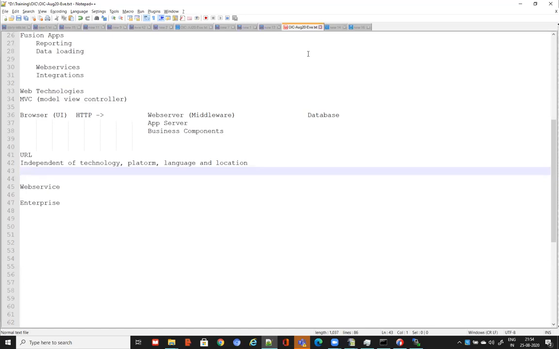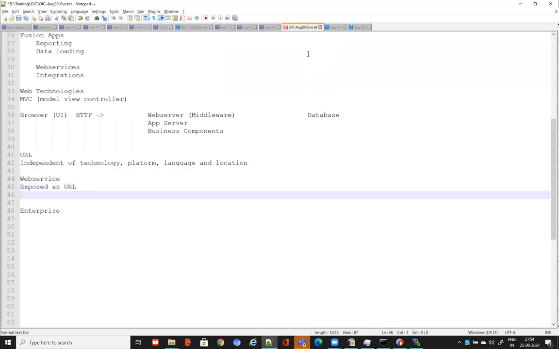So if you go and see the basics of web service, it is nothing but exposed as a URL, so that you automatically get the advantage of becoming independent of technology, platform, language, and location. So that is a web service.